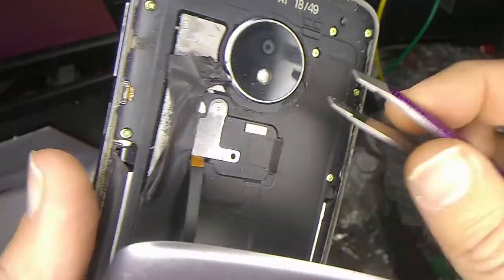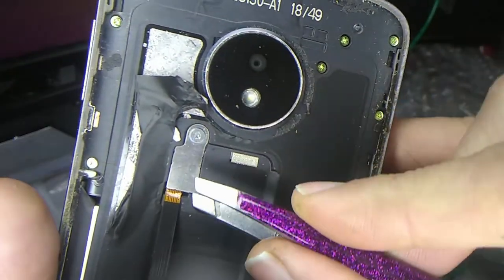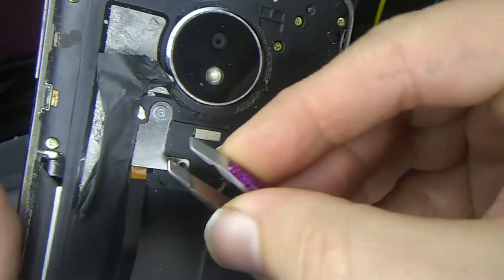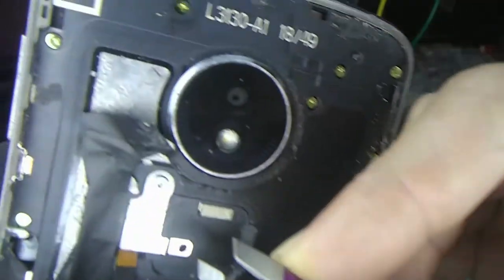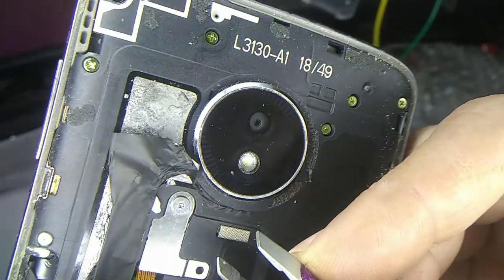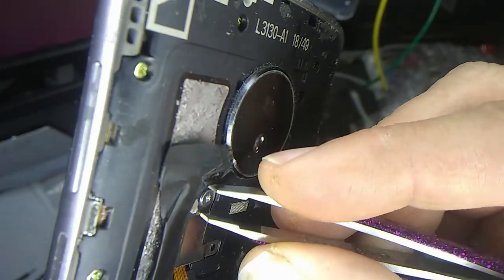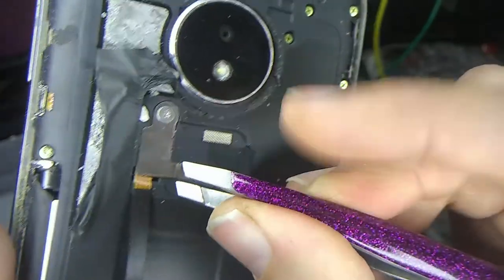Okay, I really don't care too much if this touch connector works or not after I get done, but I don't want the phone to not boot if it has a problem with that. So let me, I cannot get that screw out, and I think it's stripped now. You always want to press hard on the screwdriver. I don't even know how you get in there. You can grab that with pliers or needle nose. So I'm going to try to maybe pry this thing up.